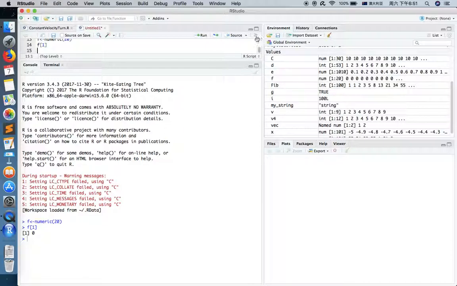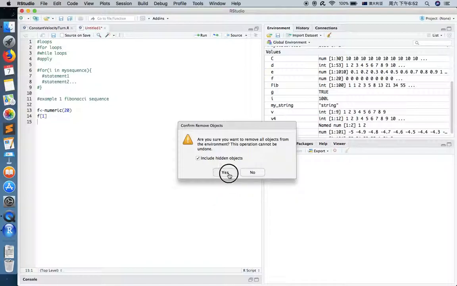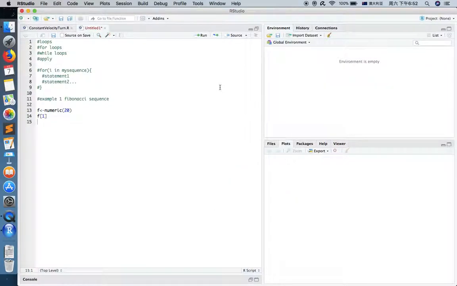Oh, and actually before working on this, it's better to clean the global environment. You could click on this, or you could go remove things with rm, which cleans all the things for you. You don't have to worry about that.